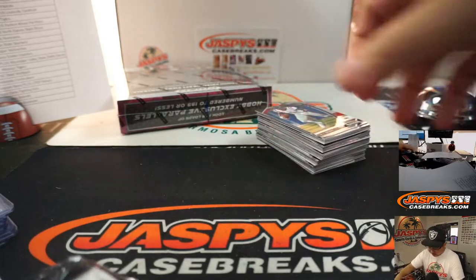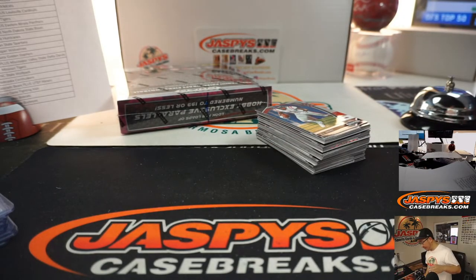All right, coming up after this will be Pick Your Team 5. Brand new release, just dropped today. So I've got to do a one number block and then we'll dive into that break. Pick Your Team 6 is officially sold out, but it has three number blocks that we need to work on. So let's get that going.